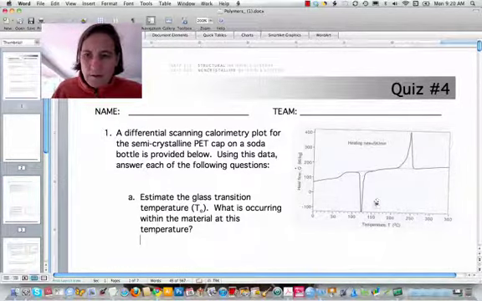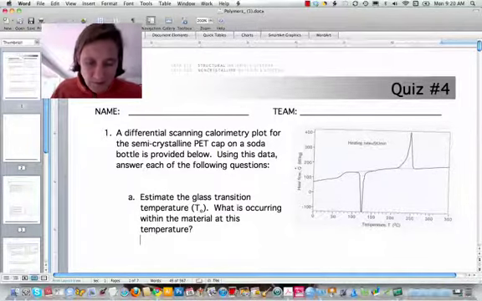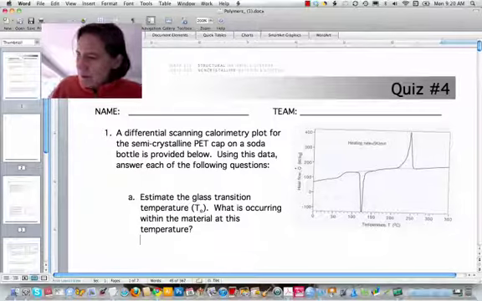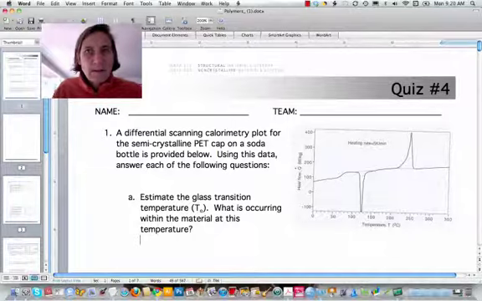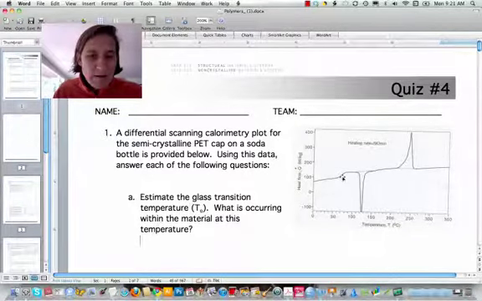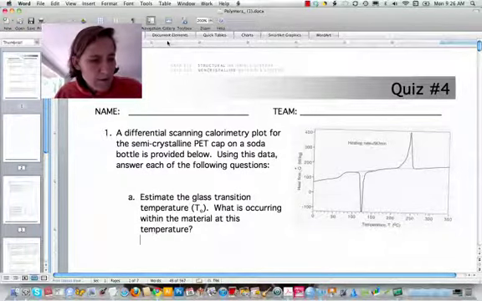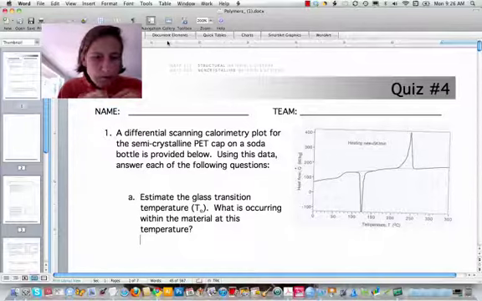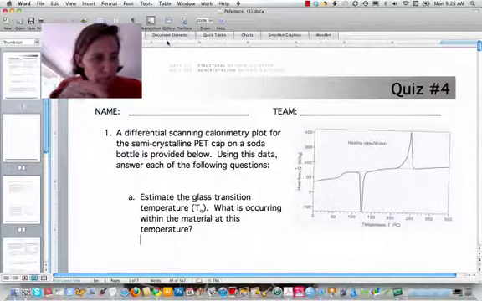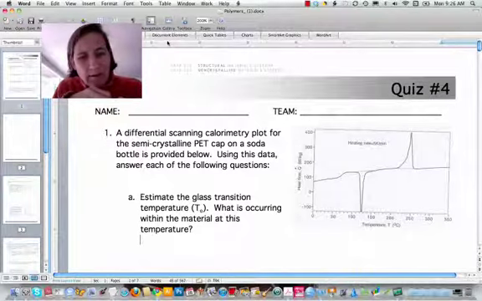So there are several questions to answer here, and the first one is, where is the glass transition temperature? This question essentially relies on you knowing that the glass transition temperature is the temperature at which, if you're heating up, you're investing enough energy to enable the molecule to rotate in between atoms, or rotate around a covalent bond.